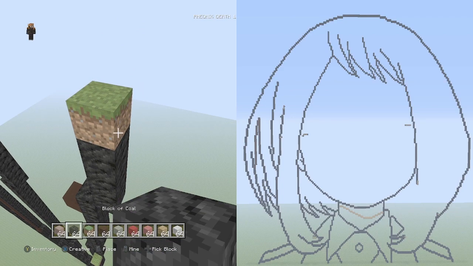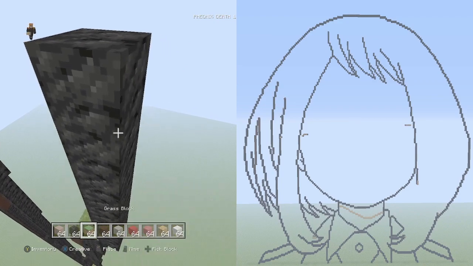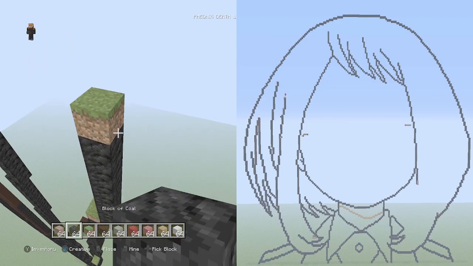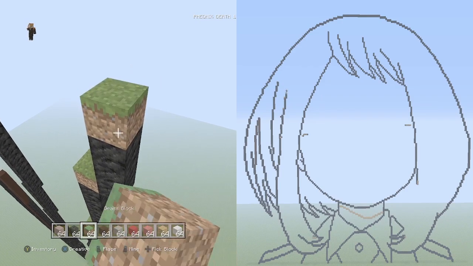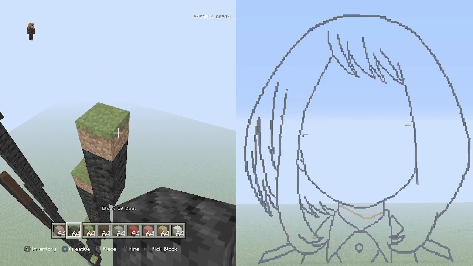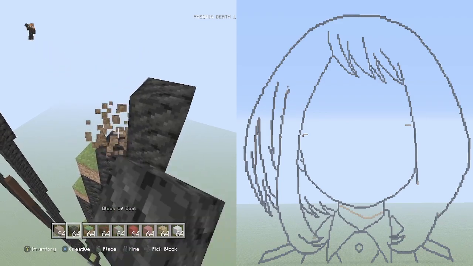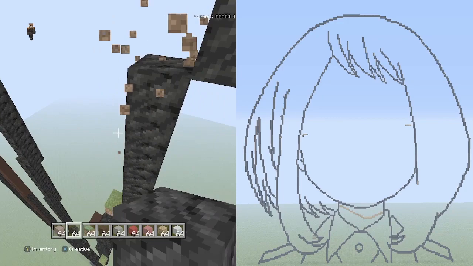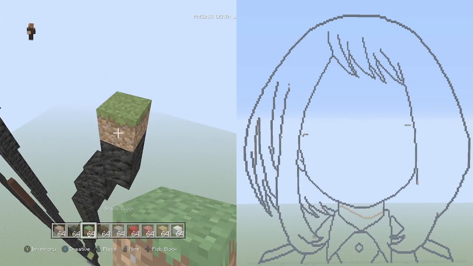Up and to the right 8 vertical. 1, 2, 3, 4, 5, 6, 7, 8. Up and to the right 3 vertical. 1, 2, 3. Up and to the right 2 vertical 2 times in a row. 1, 2, that's 1. Placement block to the top or right side. 1, 2, that's 2. And let me just clean up some of these dirt blocks. Perfect. Up and to the right 1 single.